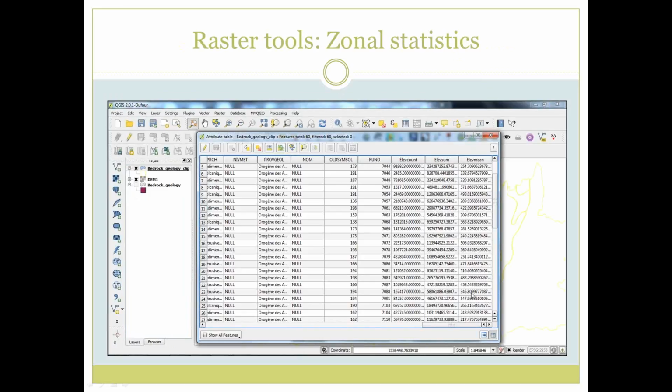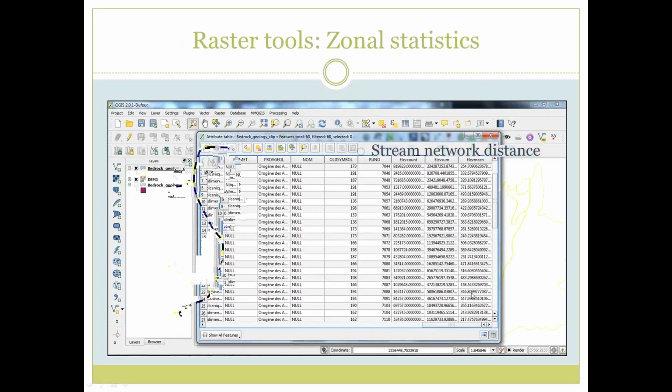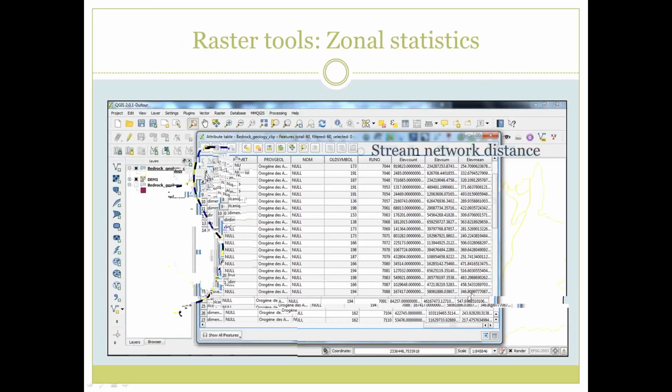Other tools that are available that I think are particularly relevant to freshwater analysis and exploration are network tools. So we have our sample sites within our watershed. We may be interested in the straight line distance between our sites. This is particularly important for things like insects because, of course, they could potentially fly straight line distance between sites. But of course, we're working with streams, so another thing that's really important is what is the stream network distance between our sites, particularly if we're starting to look at, say, changes in fish community and things like that.